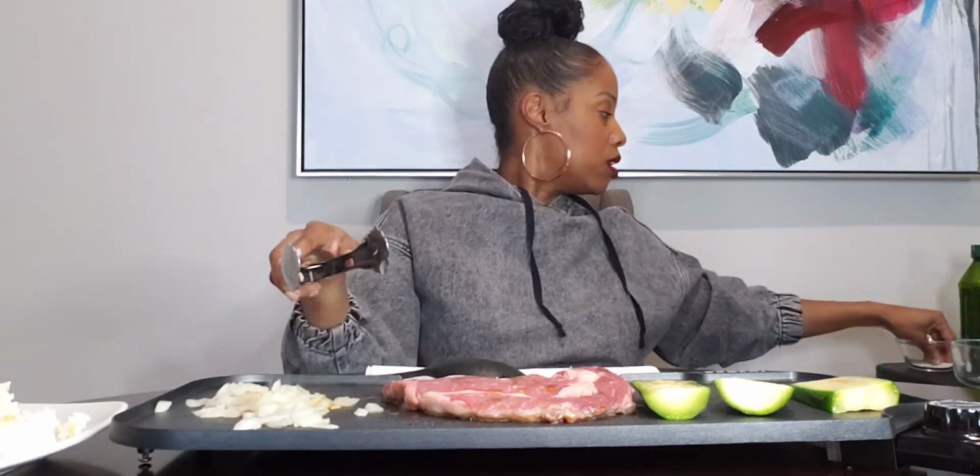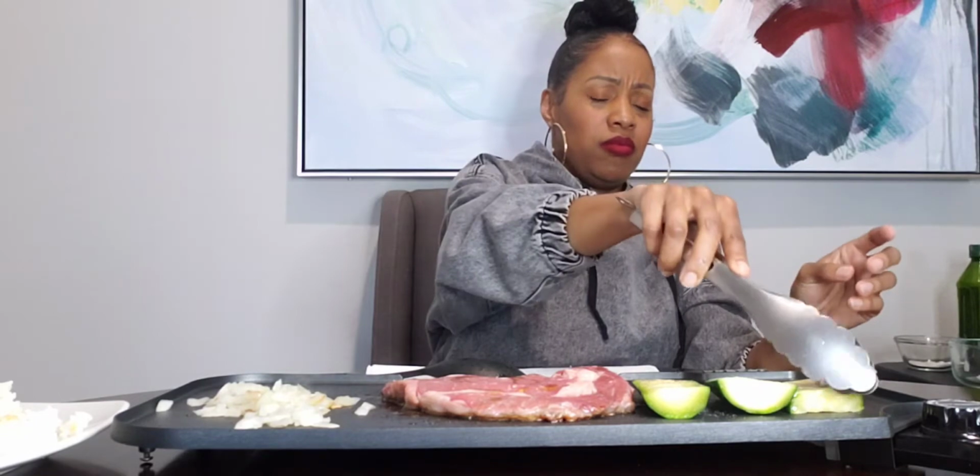Move the onions around. Let me season this with some salt and pepper, with zucchini. A little more time, then I'm gonna add some rice over there. Check on my steak. I usually don't check on my steak, you're not supposed to move your steak, but on this griddle I'm not too familiar. If I was cooking in a pan, I'd know when to flip her.